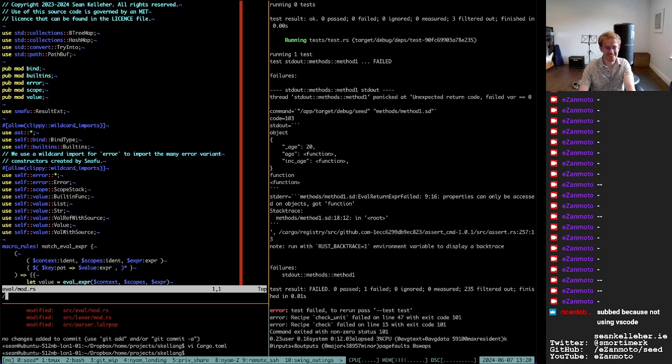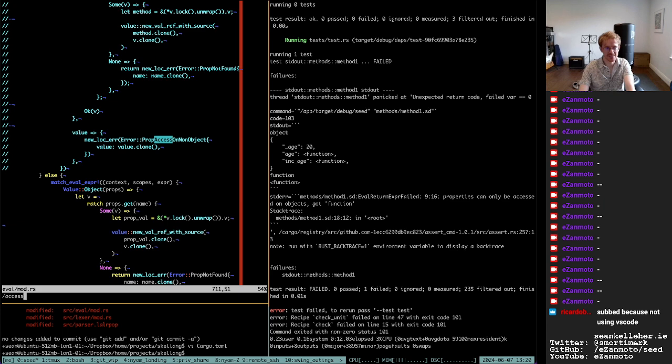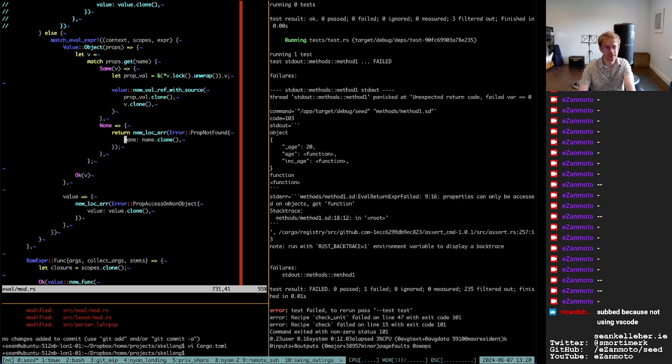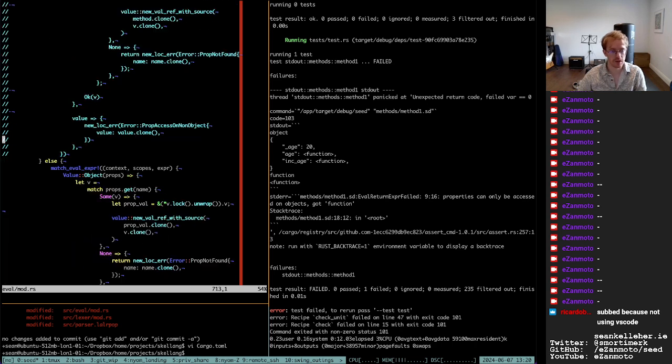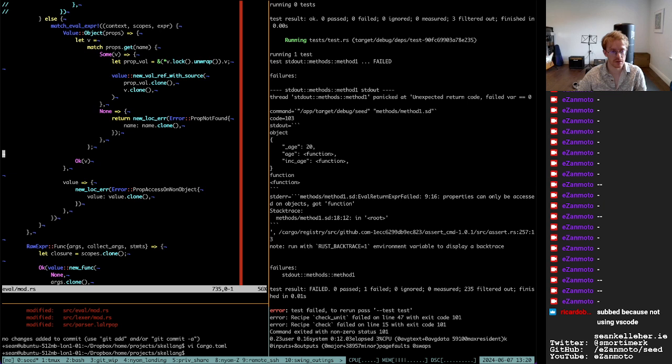So let's see, access on non-object. And so what have we got here? So we're outputting the value, which is the thing on the left hand side. We have the name on the right hand side.